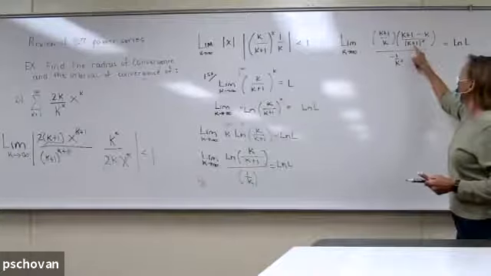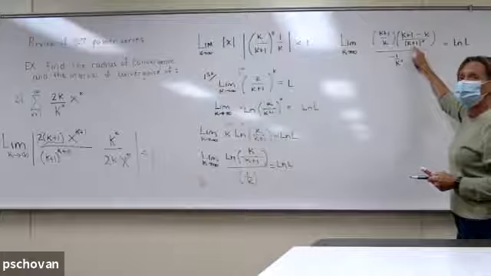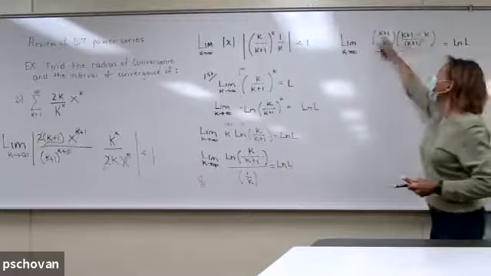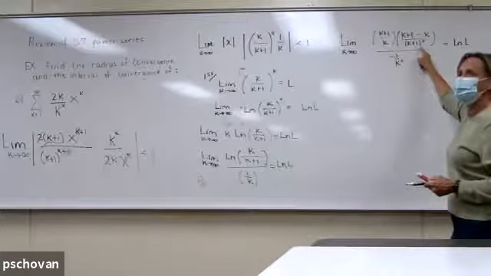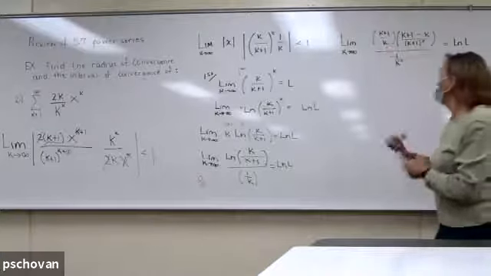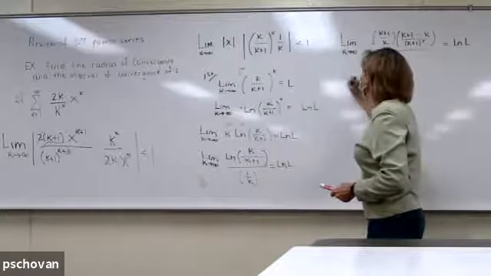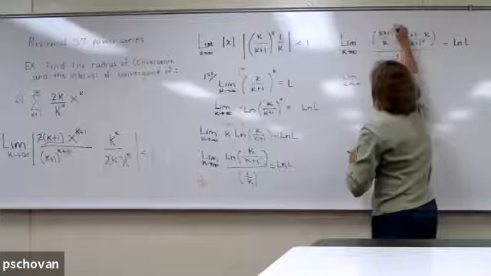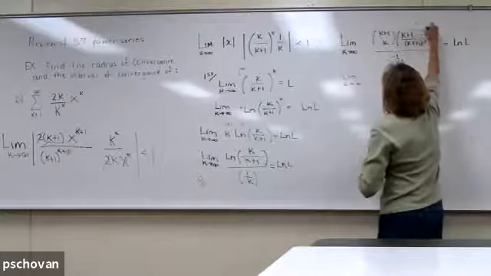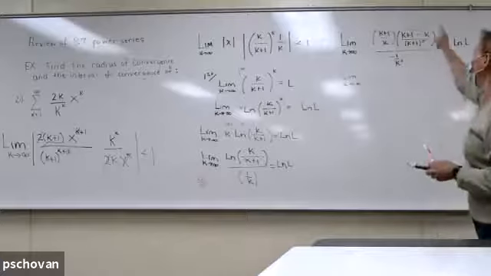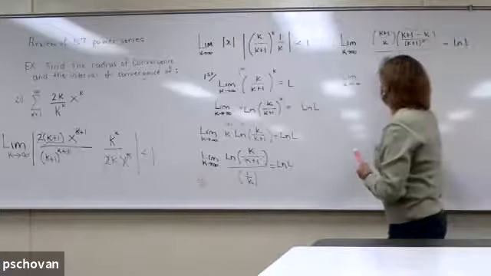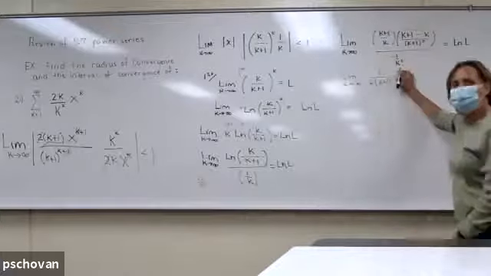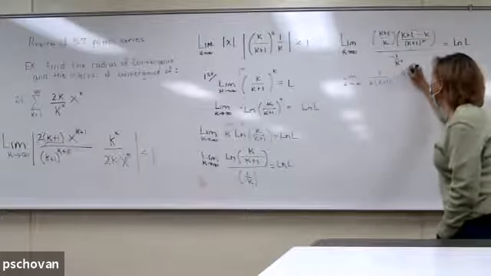So this simplifies to 1 over k plus 1 squared. I'm going to take one of the k plus 1s from here and knock it out there. So now this simplifies to 1 over k plus 1 times 1 over k. Take one of these, one of those. This simplifies to 1. So I have 1 over k times k plus 1. Then dividing by this gives me the reciprocal over here.